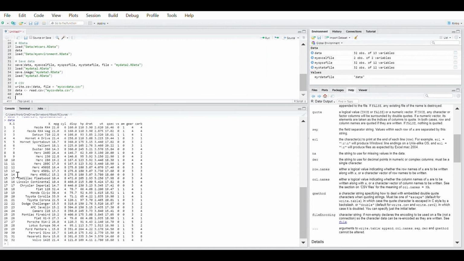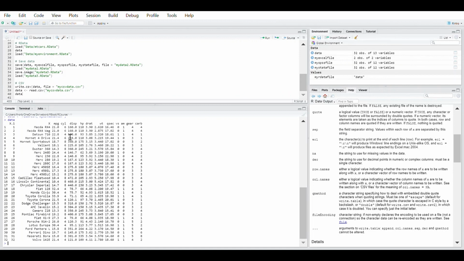This is because the write.csv function, unless you tell it explicitly not to, includes the row names. And when you then load the CSV file like this, it will interpret these row names as being a new column, that is, a new variable.